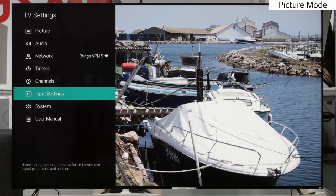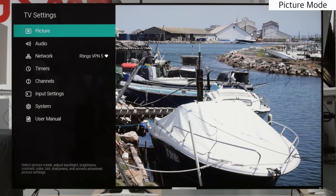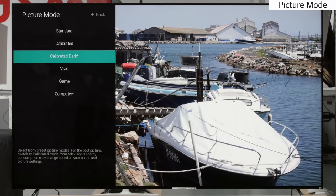The next thing we'll do is go into the picture menu and adjust the picture mode. We'll be using the calibrated dark picture mode, as it allows the most setting adjustment and is closest to our calibration goal. Know that even for console gaming, this is a good picture mode to use as it doesn't affect the input lag. We'll go over the settings for the lowest input lag later.